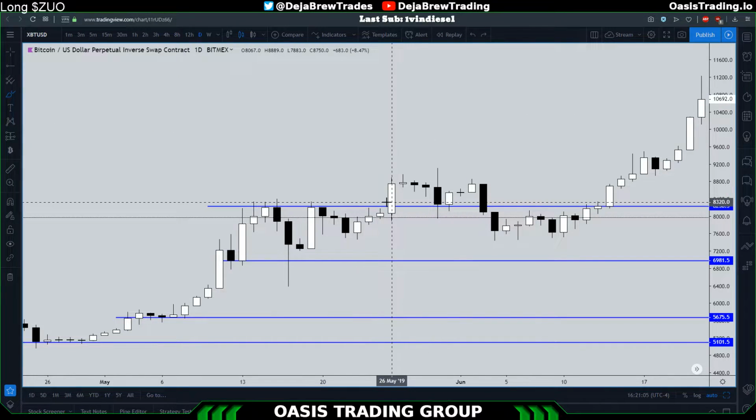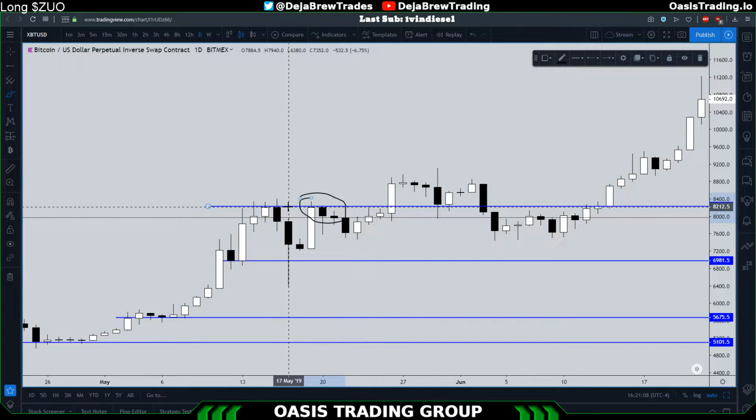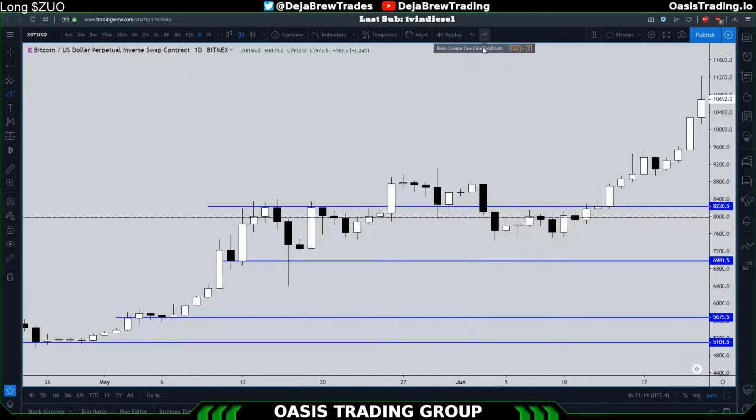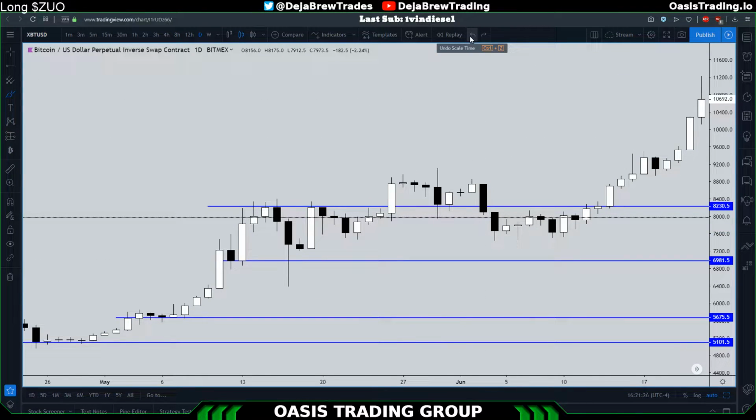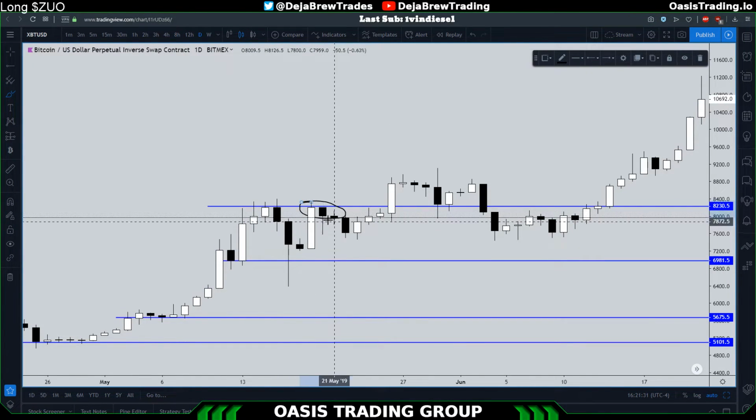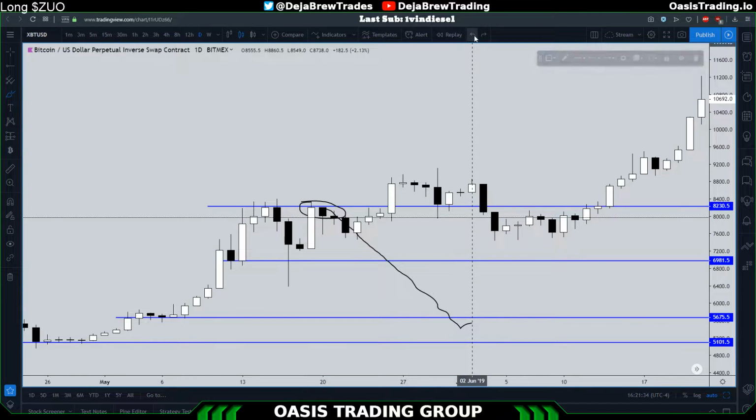Okay? So what do we see here? We see not a lower high, but a double top, which is basically the same thing as a lower high. It's bearish. But what do we see once that double top pulls back? We see a higher low. So once again, this is a clear mistake that people make. They want to short this double top, and they want to see this turn into a downtrend. They're trying to be proactive. They're trying to predict the market. Predicting the market can make you a lot of money, but it's also going to lose you a lot of money. Being reactive is much safer.